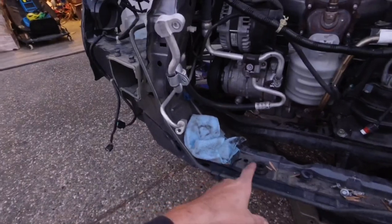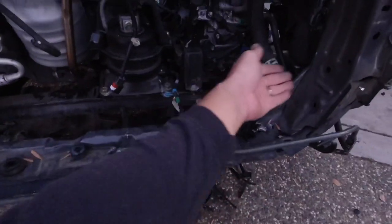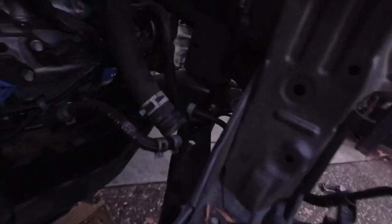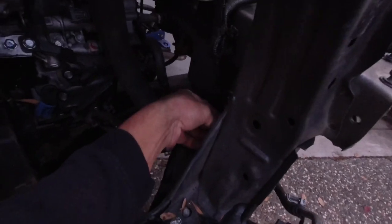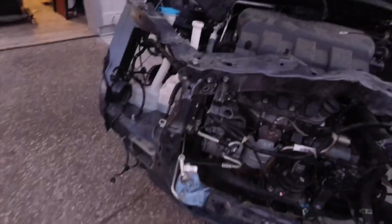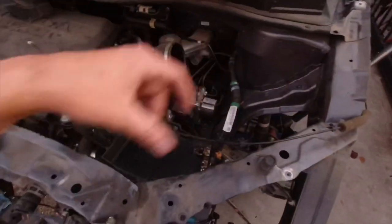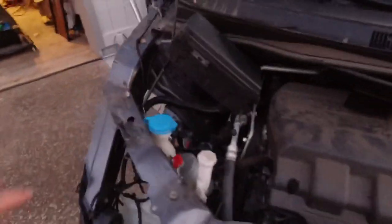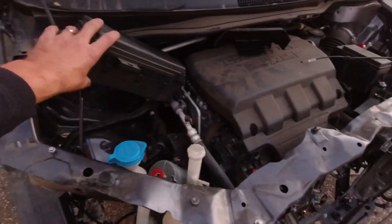So if I decide to do the whole bottom section as well, I'm going to chop it here, chop it there, and then it'll be easier for me to get to spot welds kind of behind there. There's only a few things that I need to remove. There's a ground actually right here that I have to disconnect, but other than that everything else is ready to go. I had to remove the whole intake box here, the battery here, and then I had to disconnect and remove the computer here and the fuse box. I think that's gonna be fine.